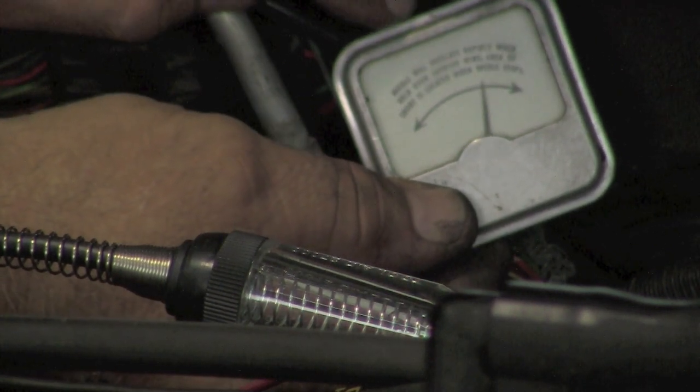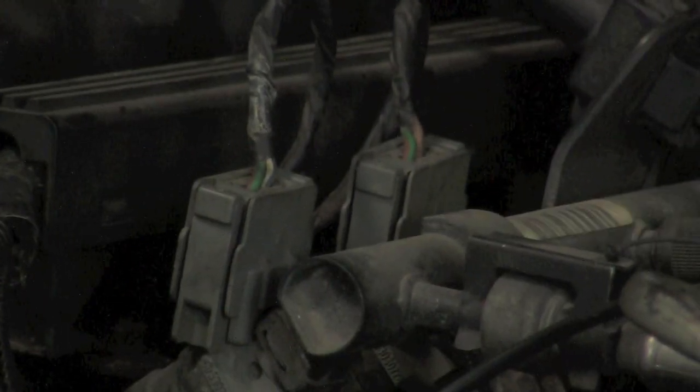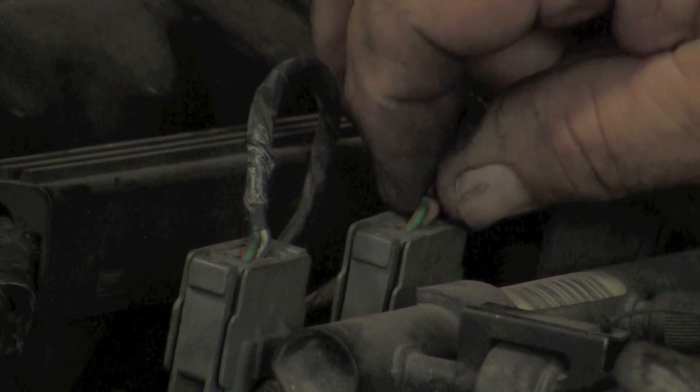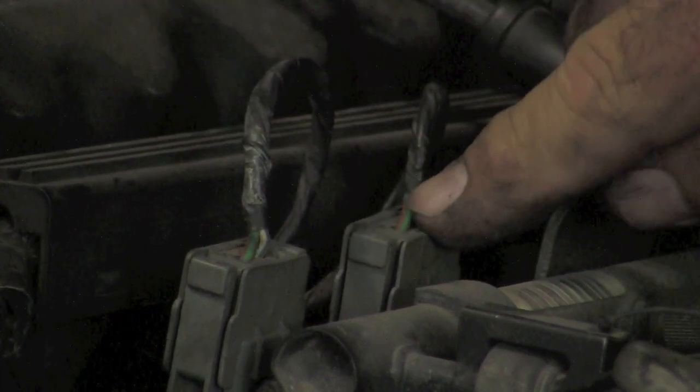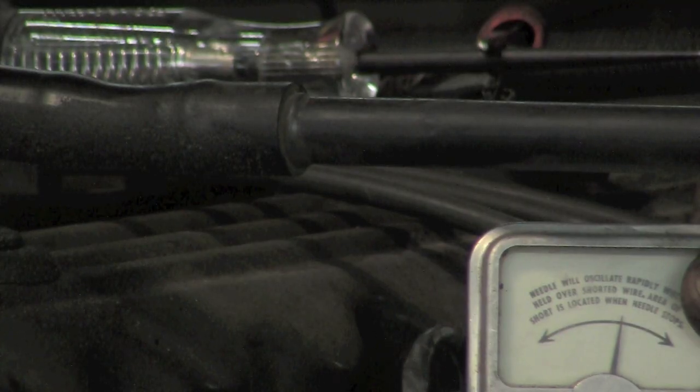Okay, we still got our short. So let's move over to the injectors. Now all of our injectors are right on here. As you can see in there, there's a dark green with orange wire. So I'm going to put my ammeter right on that wire. So now we watch our test light.